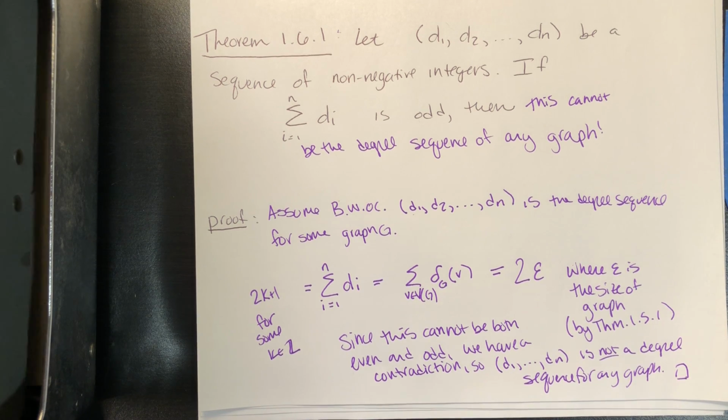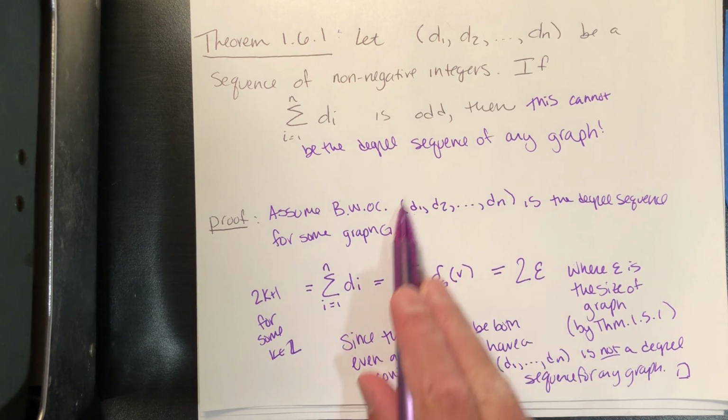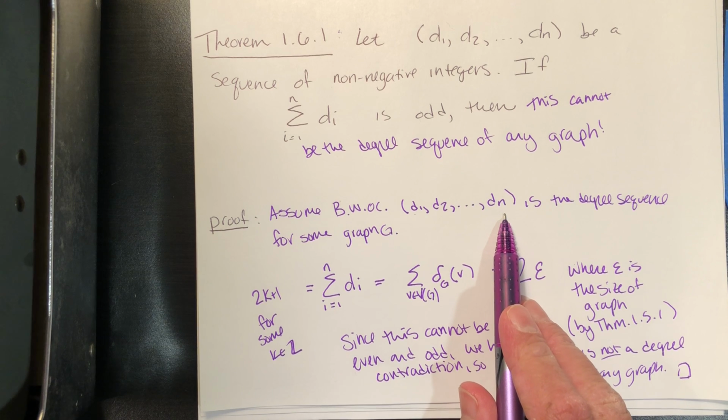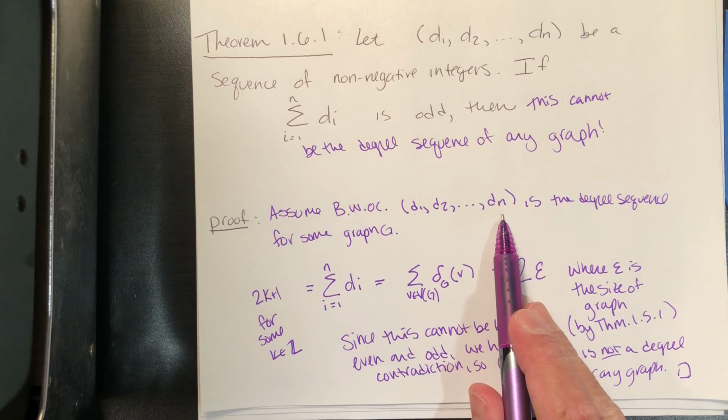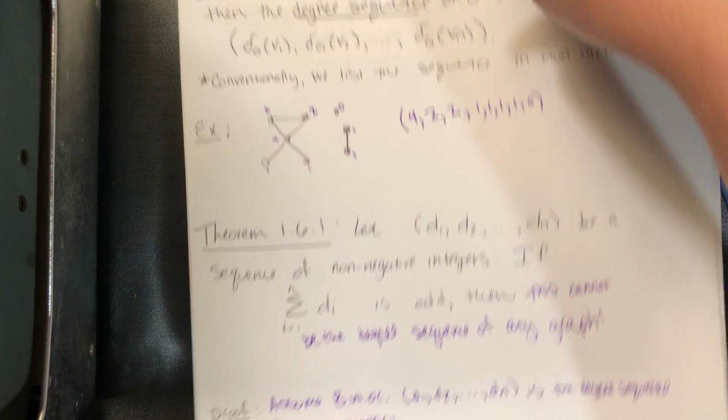All right, so why do we care about this? Why is this useful? Well, sometimes someone might hand you a list of integers and ask you to build a graph that has that property. And maybe such a graph doesn't exist. This is just one quick way to check. A good question to ask yourself is, is this an if and only if? In other words, if somebody hands you a sequence of integers and the sum of those integers happens to be even, does that mean that there's definitely going to be a graph that has that degree sequence? That's something that you'll explore in the exercises.